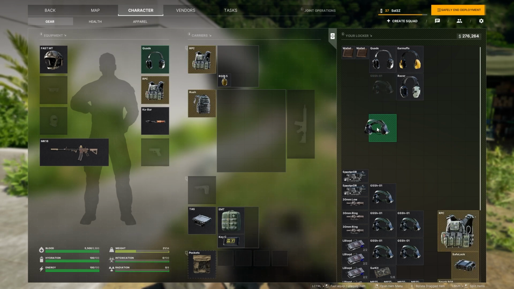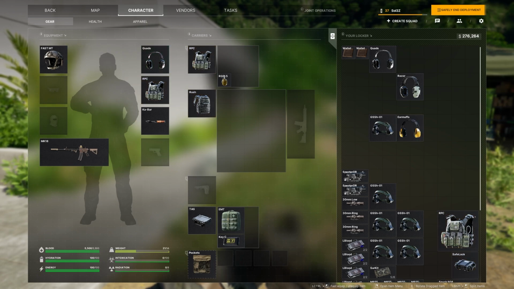So there's four headsets right now in the game. Two are only lootable and two are purchasable. The purchasable are the quads and the razors, and the ones that you can't purchase are the GSSH and the earmuffs. Let's start with the earmuffs because I think they're the worst headset in the game, for gameplay at least.